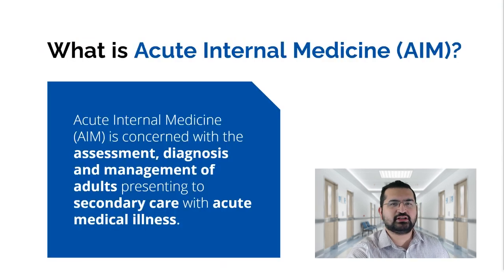So what is acute internal medicine? It's a definition from the Joint Royal Colleges Physicians' Training Board. It's the first step of getting into medical care in secondary care, that is, in a hospital setting. Patients who get referred from emergency medicine as medical patients, whether with a respiratory, gastro, neuro or any other problem, first get to acute internal medicine, who take care of them. If they can solve the issue, they do. If they can't, then they refer them to the subsequent specialties. So basically, it's the first step of internal medicine in secondary care hospitals.